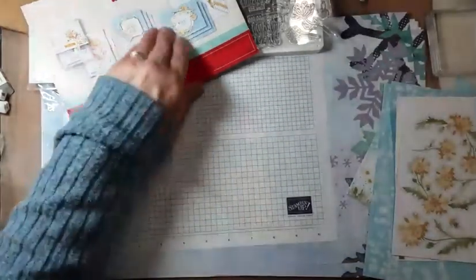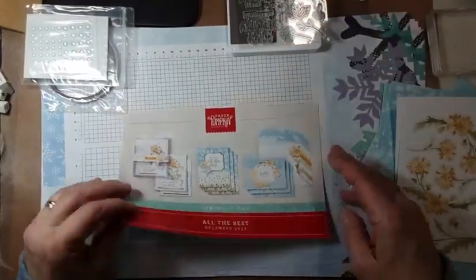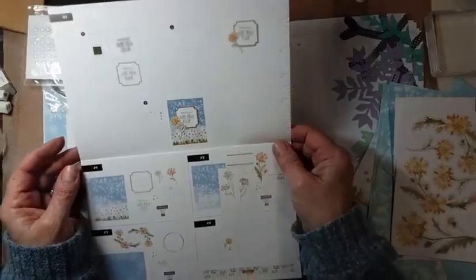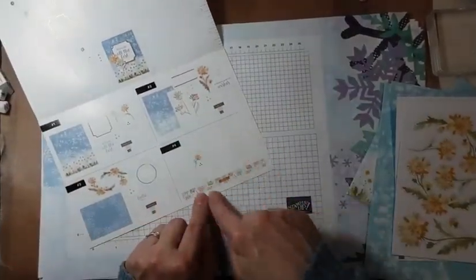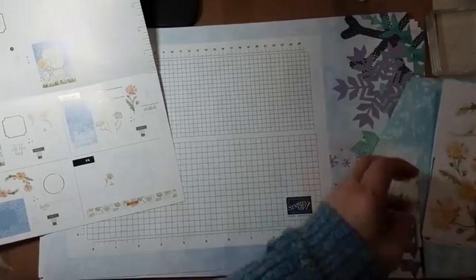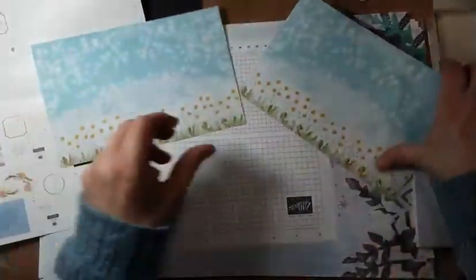Okay. All right, so here are our directions. Let's open it up and see what is what. And we'll sort our pieces and do 1 of each as is really quickly. All right, so here's my sort. Here's our box. Okay, I'm not going to do that part, but I will do these. So we have this card base. Okay.